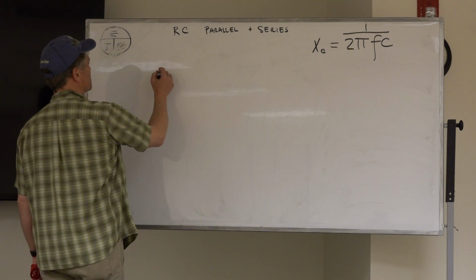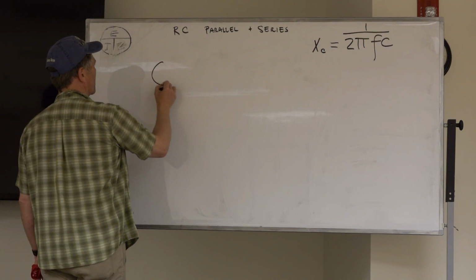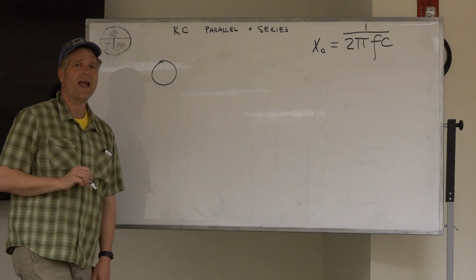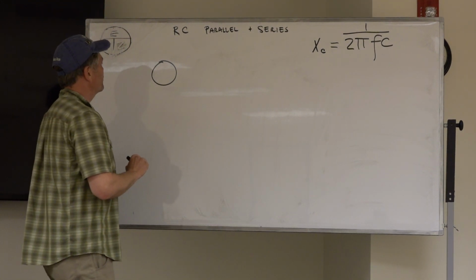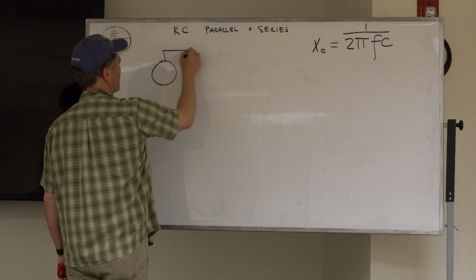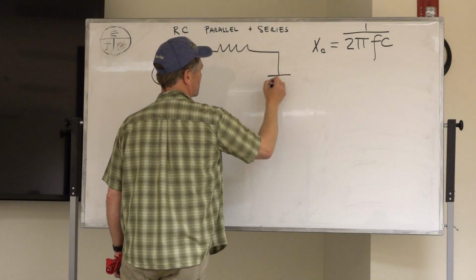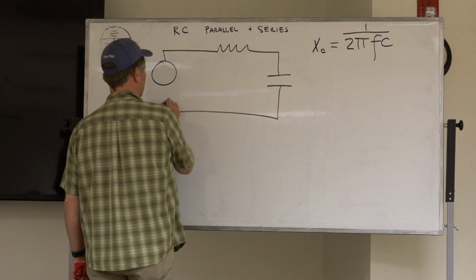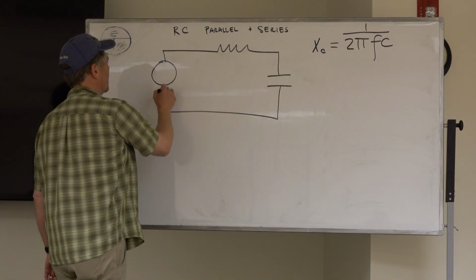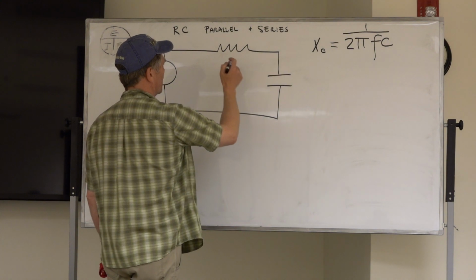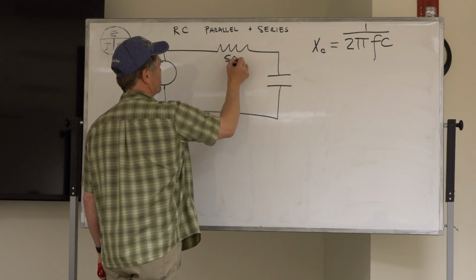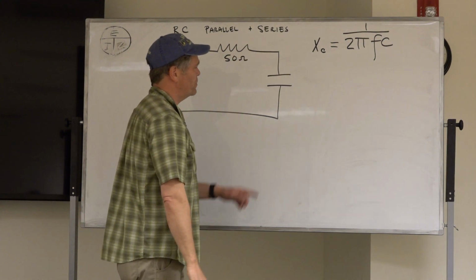We're going to start with series. I'm going to try and do this a little quicker tonight. Obviously, you guys can slow me down, or you can watch me twice, or do whatever you like. But I'm going to go ahead and start with a quick circuit. We're doing series, so I'll throw a resistor in there, because obviously we've got some resistance, and a capacitor. Now, let's throw some easy numbers at this. I'm going to throw out my 50 ohms, which is my standard. I'm just making this up as I go.